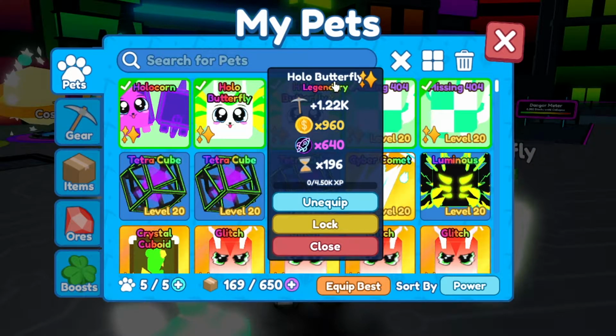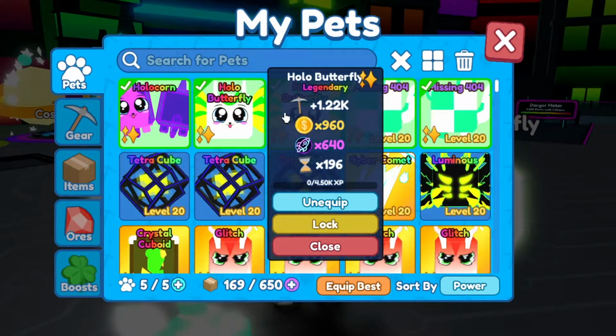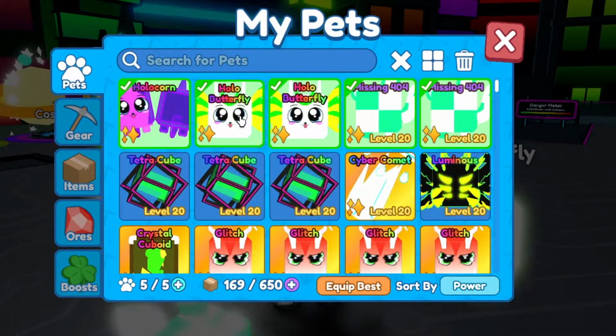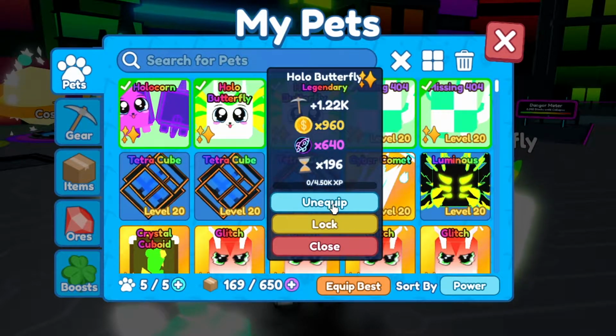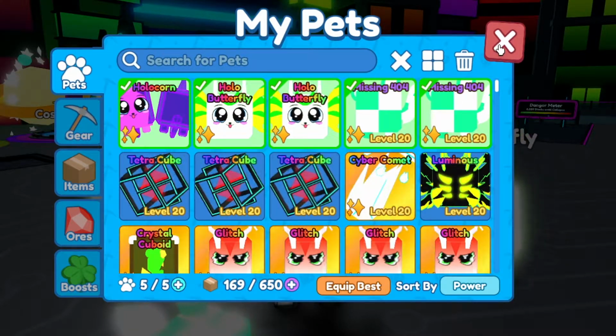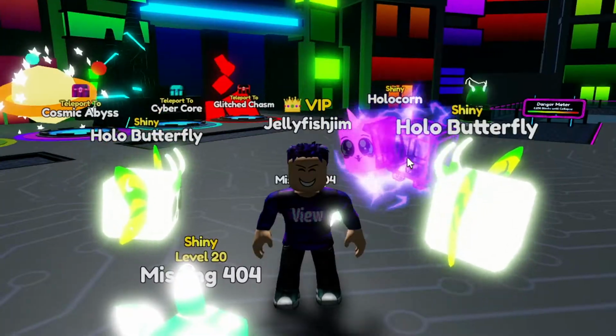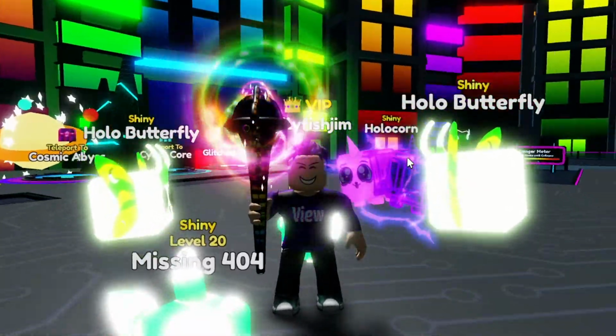And then we've got these hollow butterflies. I've got 2 of these. These ain't even leveled yet. Imagine what they're like when they're leveled up. Wow. We should do that. We should level them up in today's video and then I'll show you what they look like fully leveled. I think that's a good idea. I think we should do that now. Let's go.